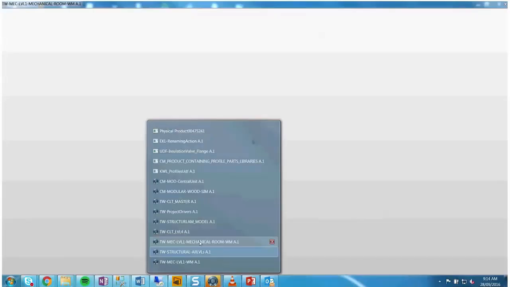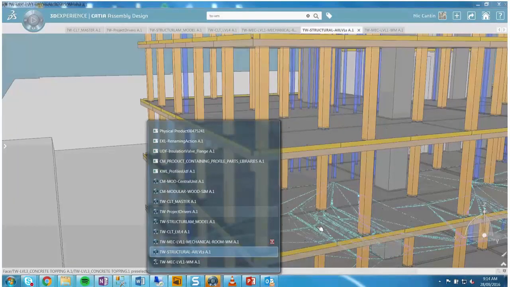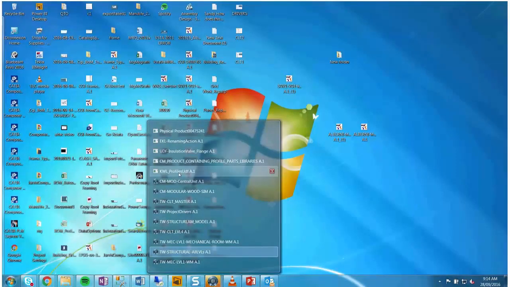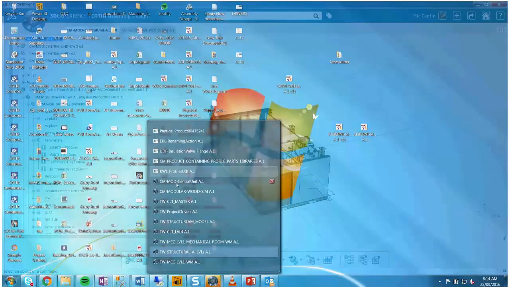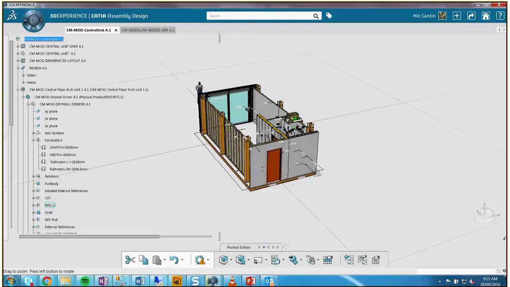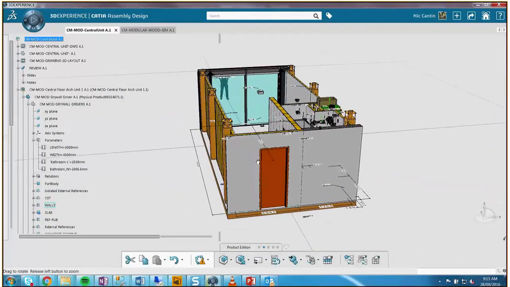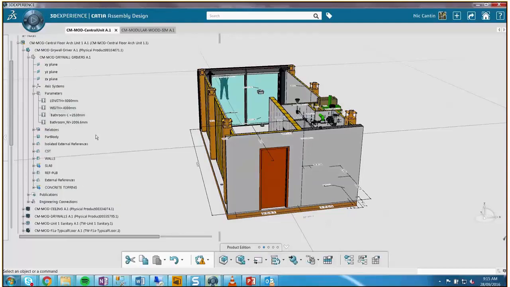So if the driver moves, the holes move, and subsequently all of the mechanical components for the plumbing move as well. So to give you an idea of what that looks like on a smaller module, because it's a little bit more time consuming to update with such a large model, we'll do it with this.